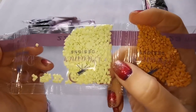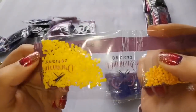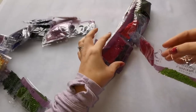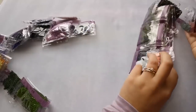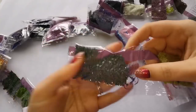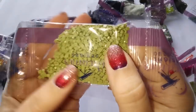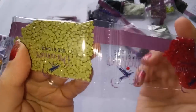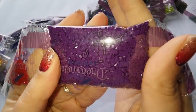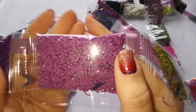I'm excited to see what ABs are in this painting. Ooh, there's a lot of air in that bag. Sorry for the sound. That's just a sound on the canvas. I don't know. It's like a vinyl sound. The drills are really shiny and sparkly. I think that's 550. Yup. Lots of 550. That's awesome.